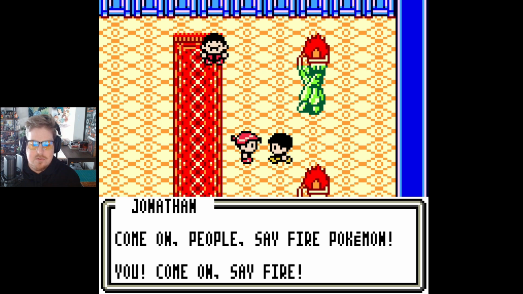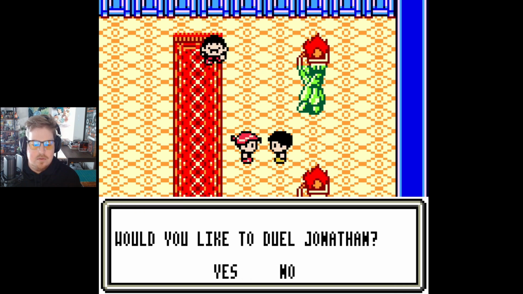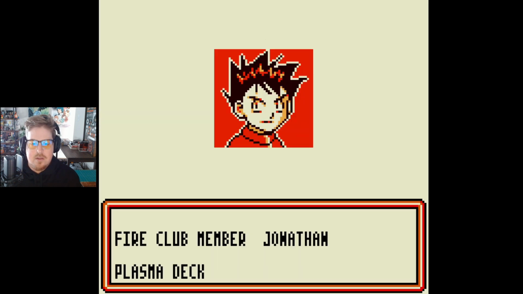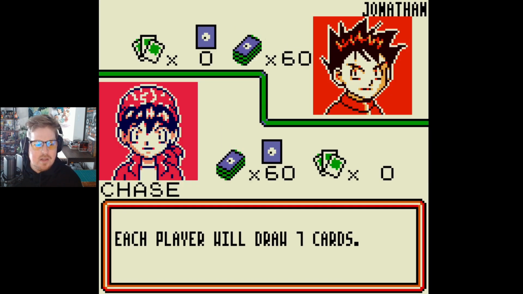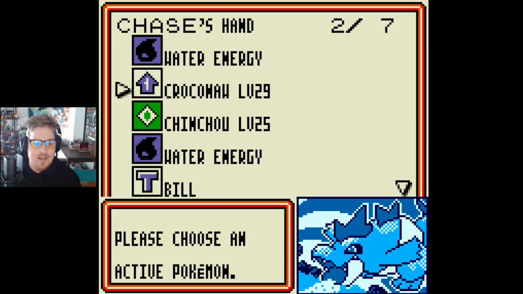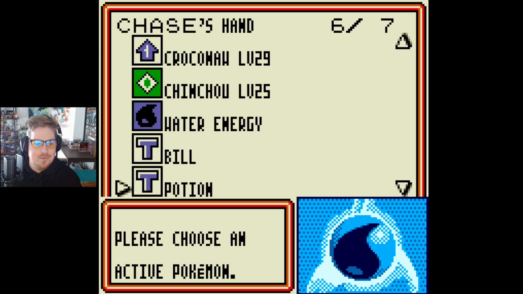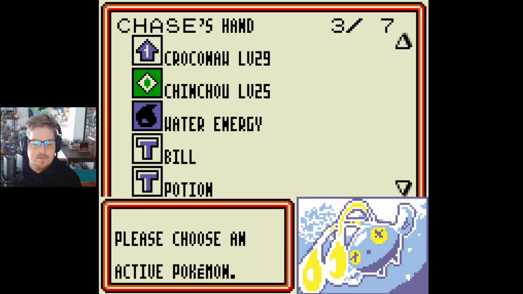I want to get some evolution packs. I want to get some cards we probably don't have. So let's just go with Jonathan again. We could put that for alligator in our deck, but you saw we didn't even find a Totodile in the whole hand that we had last time, so I'm not convinced. God, this is also rough. We do have a Bill, we have a Potion, we can evolve this Chinchou.